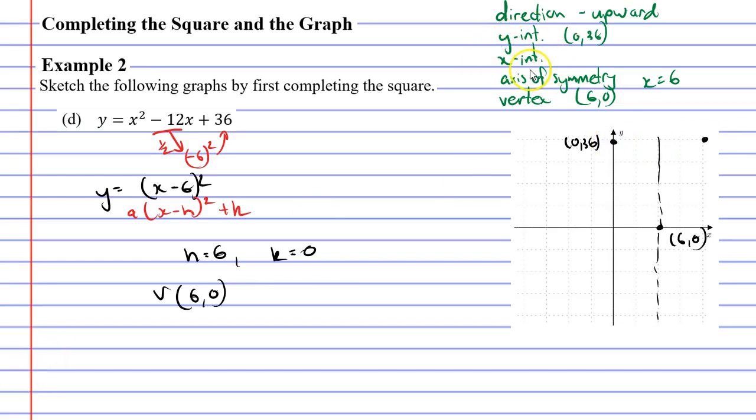Now, do we really need to find the x-intercepts? Some of you might notice that we've got all the information we need to sketch our parabola. It's going to look like this. So why is it that we didn't need our x-intercepts? Well, we actually only have one x-intercept, and it's this point here, which is the same as the vertex. So I could write my x-intercept down, but I had already labelled it when I labelled the vertex. Anyway, that concludes example 2.